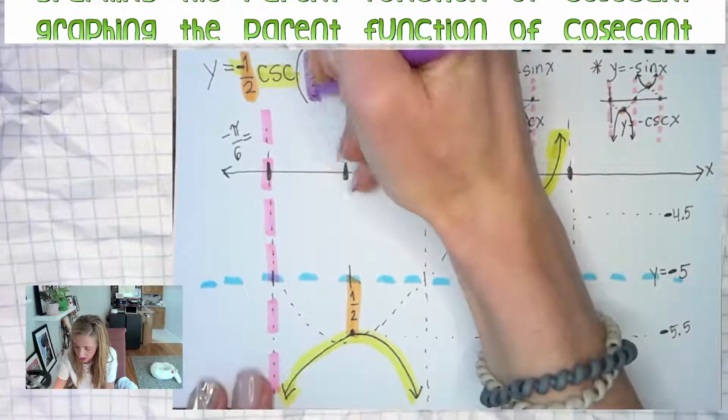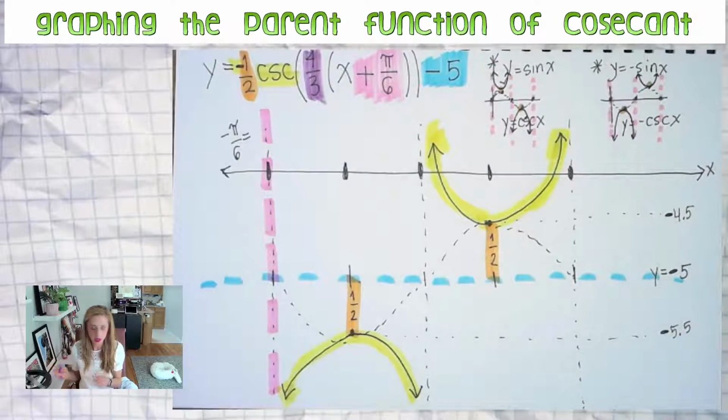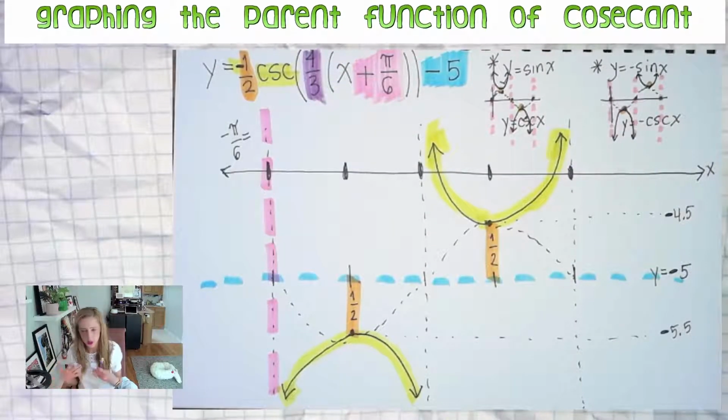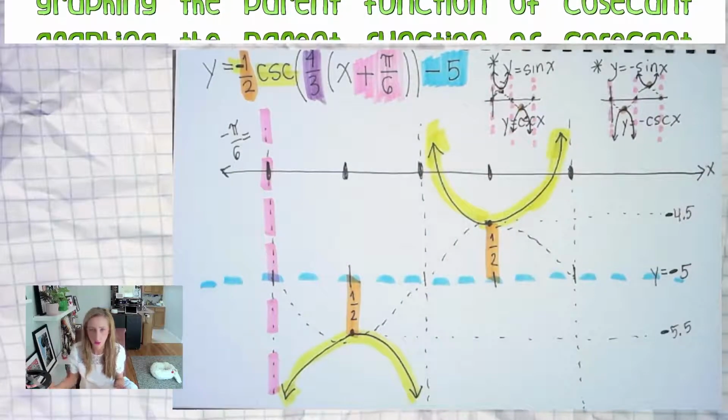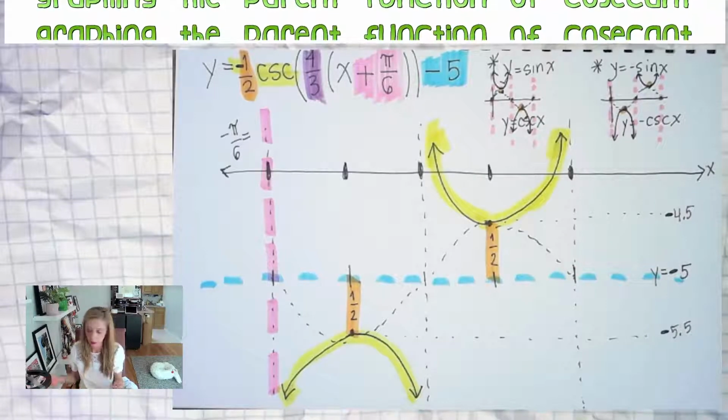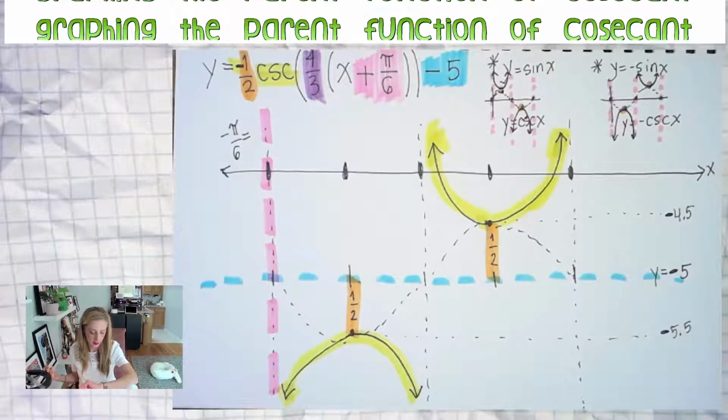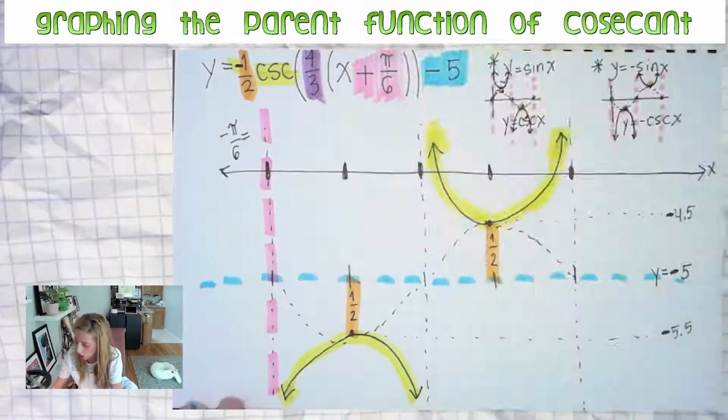4/3 is my B value. It will affect the period. And then after it affects the period, of course, it will affect the quarter period. And that will tell us, boom, boom, boom, boom, how far apart each of the tick marks are, and therefore how much we have to keep adding each step of the way. So where can I squeeze this?